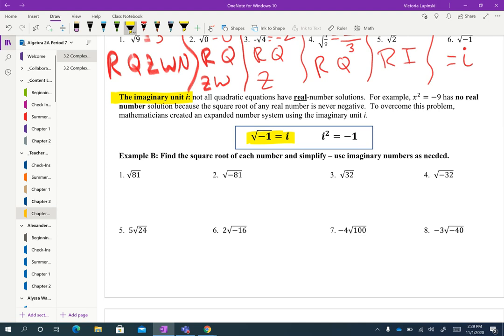Draw it as a lowercase i so as to not confuse it with the number set for the uppercase I. And then if you square both sides, if you square the square root of -1, you get -1. If you square an i, you get i squared, which gives us our second fact for today, which is the fact that i squared will always be equal to -1. So both of these statements are true. Both of these statements are very important in terms of complex numbers. You're going to use one or the other depending on the problem that's being asked.